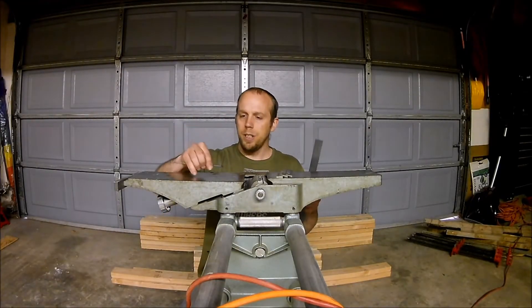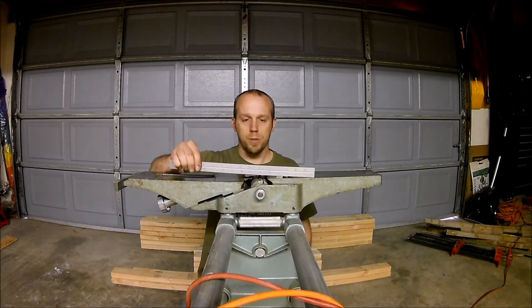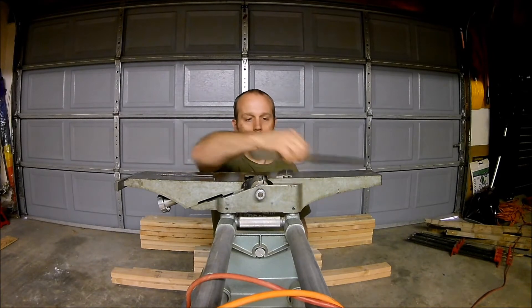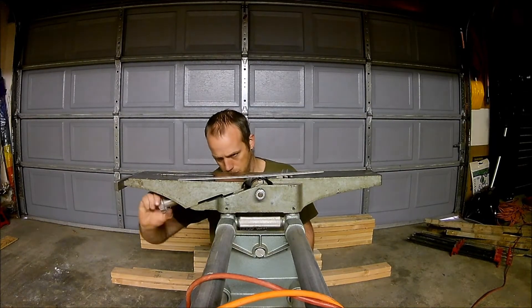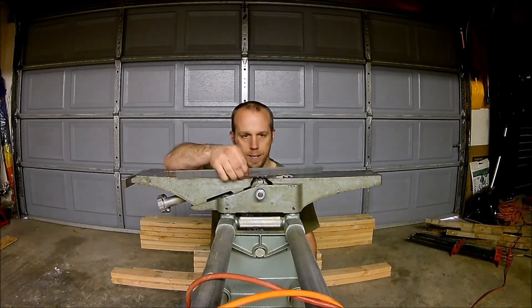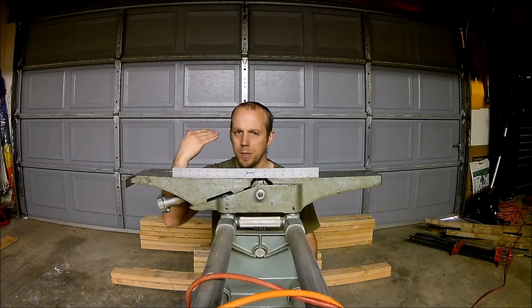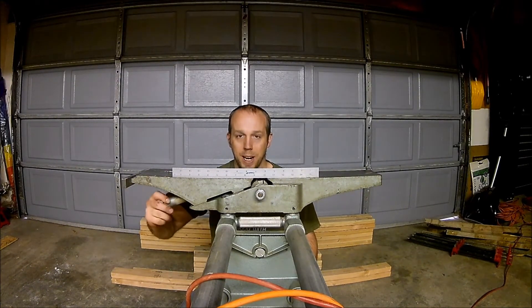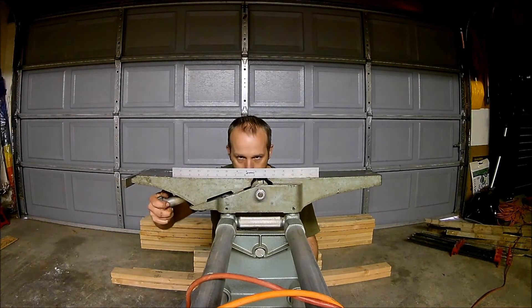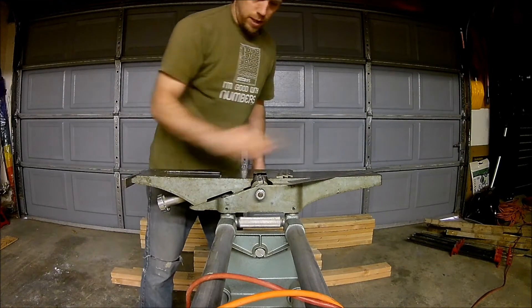Now that we've got these all sharpened up, we can take them over and put them back in the jointer and do the adjustments on them. For this procedure I need the Allen wrench to tighten the screws and make the adjustments, and a straight-edge ruler. The first thing I'm going to do is level the infeed table on the jointer. My garage slopes a little, so it's a little hard sometimes — find that nice even point. So that's leveled out, now I'm going to put the blades in.